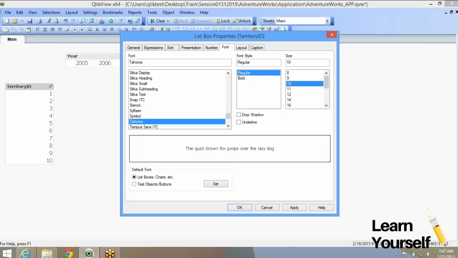Every object can have a different font. You can define it at a standard level, or you can change the font for every object. It's not that you change one object and it applies for everything. You get a preview also here. It says the quick brown fox jumps over the lazy dog.